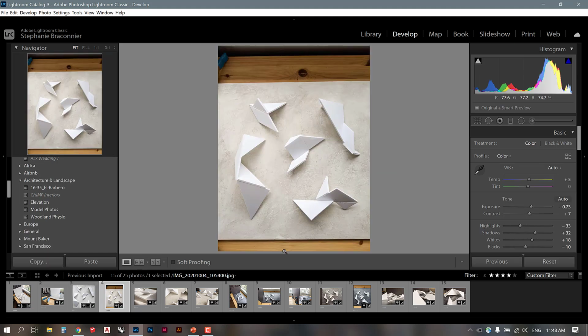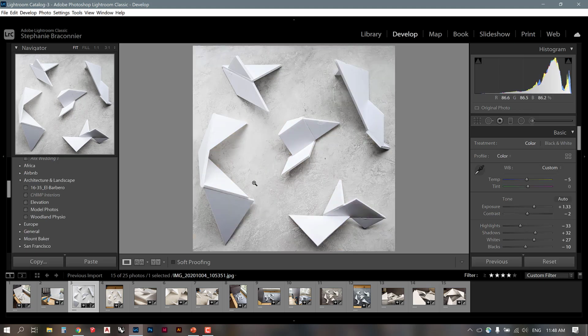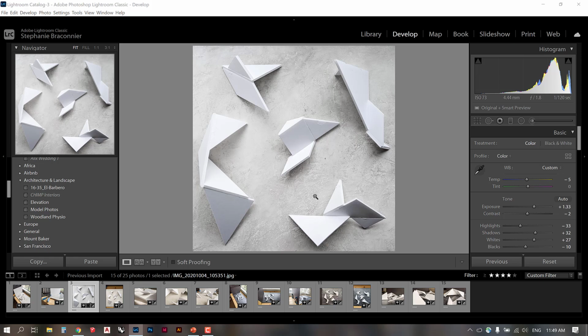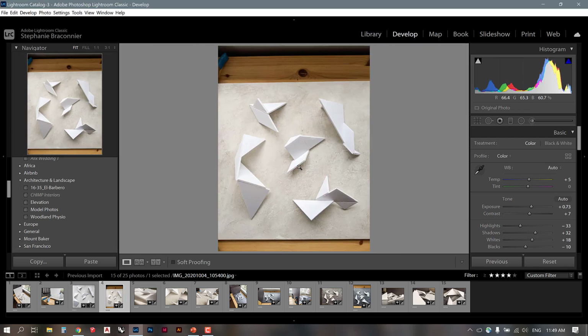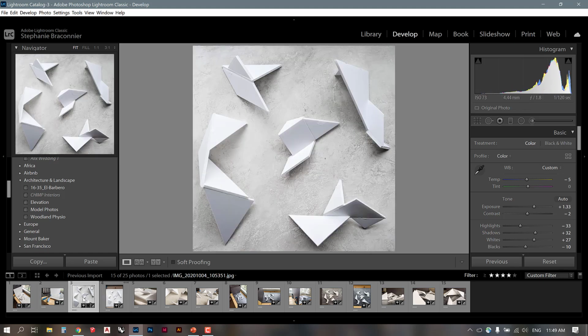the further out version. So another way you can copy settings over is to use Shift-Control-C. That will bring up this box where you can copy the settings from one to another. So I'm just going to select all of it, except I'm not going to allow the crop to be checked off. Copy that, bring it here, and then Shift-Control-V is the paste setting. So that gives me a similar look to the previous one.